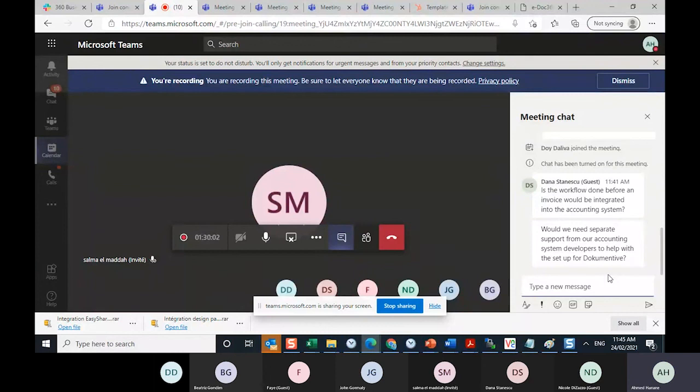The question: would we need separate support from our accounting system developers to help with the setup for Documentive? The way we do it is we do the initial configuration for you, and we offer 2 trainings: a user training and an admin training. The admin training would include how to do a configuration if you need to. But the first setup, we do it for you.